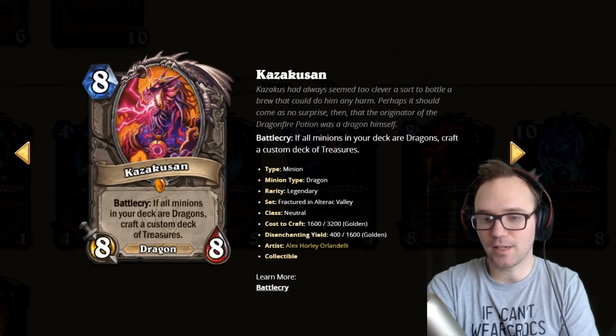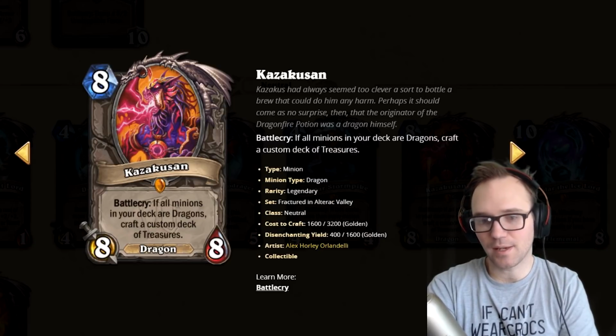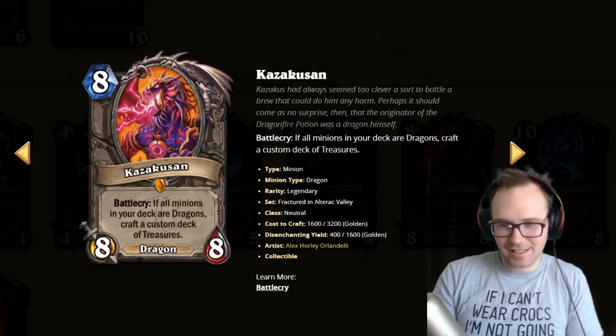And when I want to run a giant 8/8 do nothing, I want it to be pretty much auto winning me the game. So I think this card looks real cool, but I think it's garbage. Sorry. Everyone who wants to believe can believe and be like, oh no, you do this, like these cards.